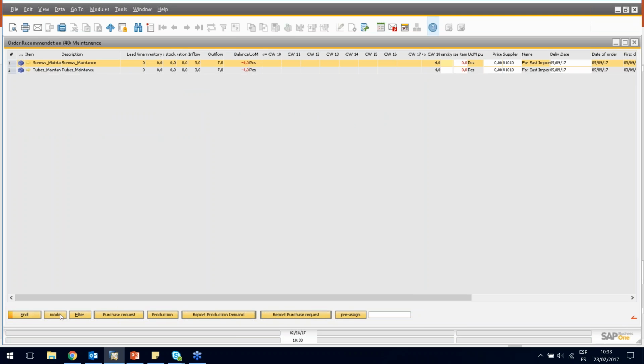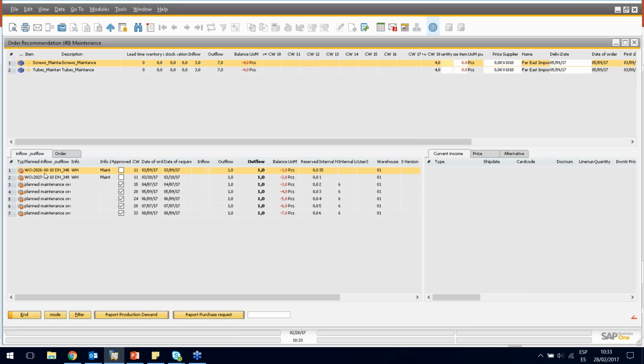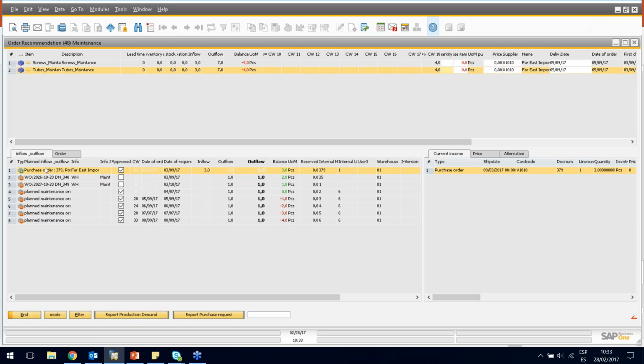And if we click in here and do a calculation update, we will have here the purchase order that we created for the screws and the tubes.